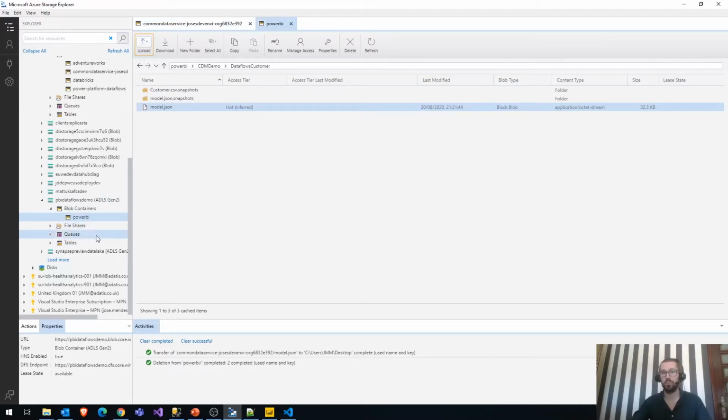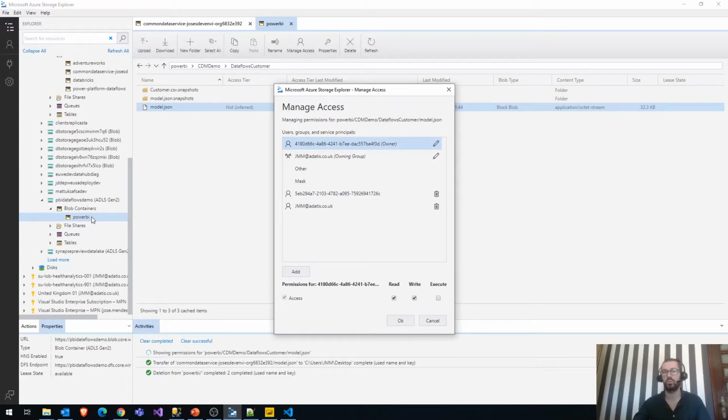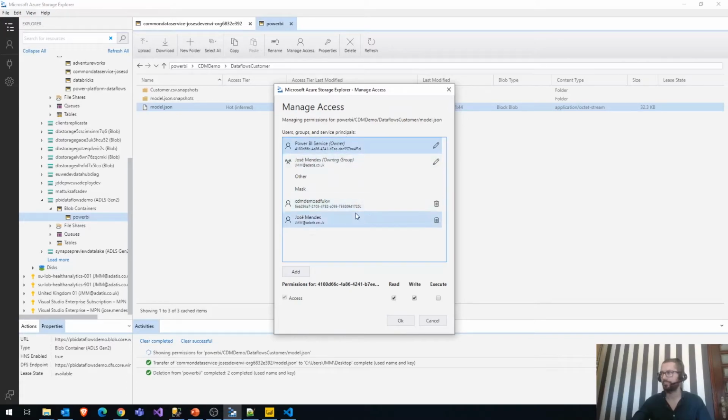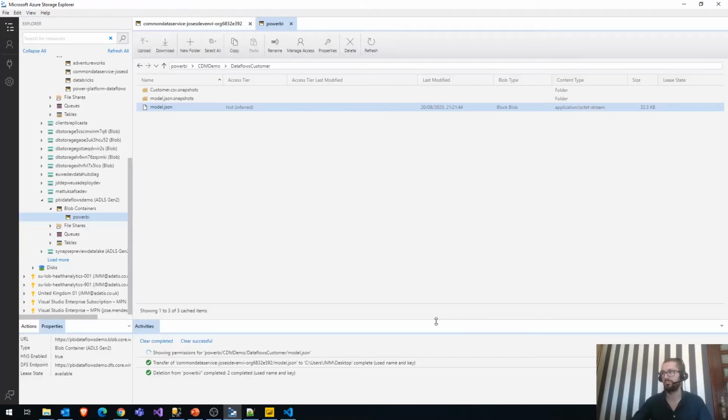We need to create a blob container called Power BI, and we also need to make sure that the Power BI service and the right access is set not only at the container level, but also at IAM level. If you search on the internet, you will be able to identify exactly which permissions you need to set. But two of them are the Power BI for the data lake. The most important is the Power BI service.